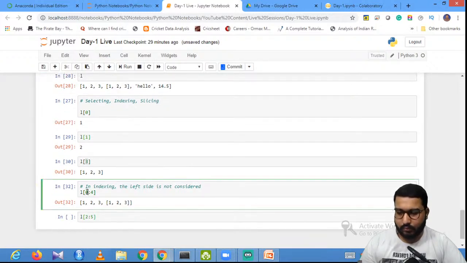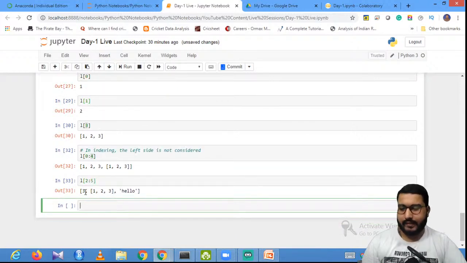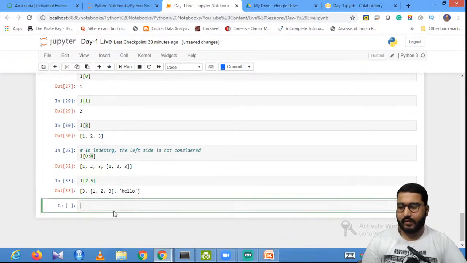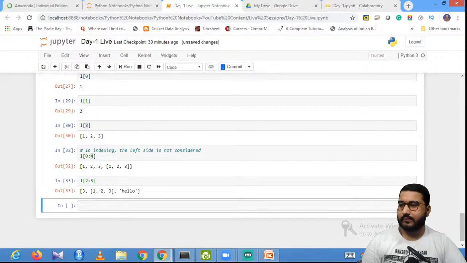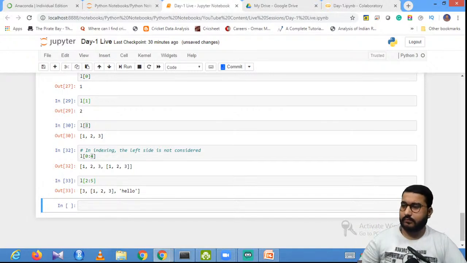So this is included, but this is not included. Remember this. So you are getting 3, 1, 2, 3 and hello. Clear? Guys, is everyone clear with indexing and slicing?